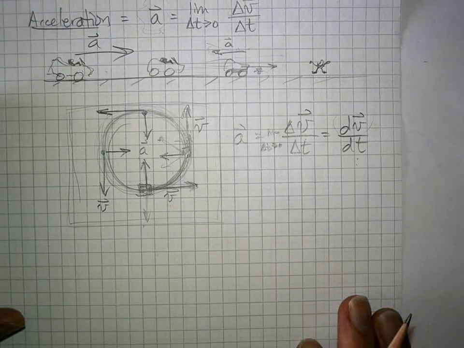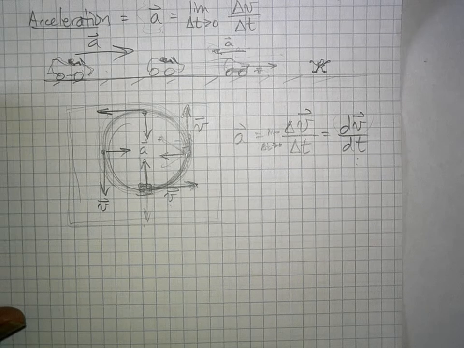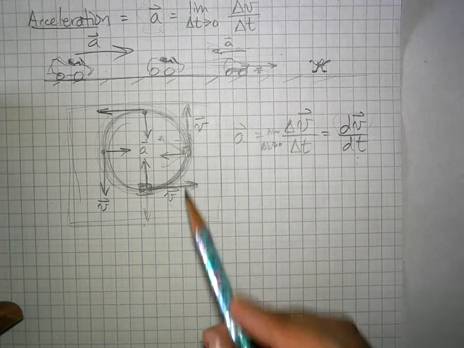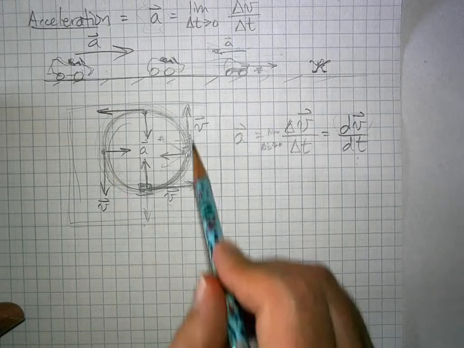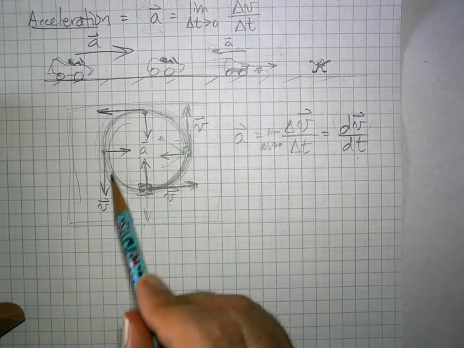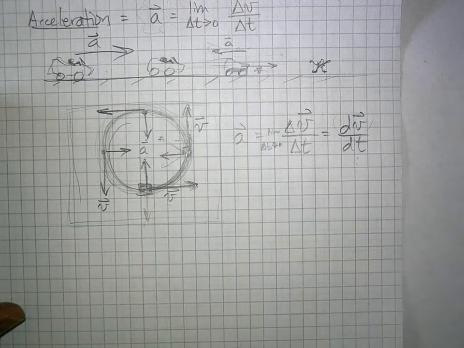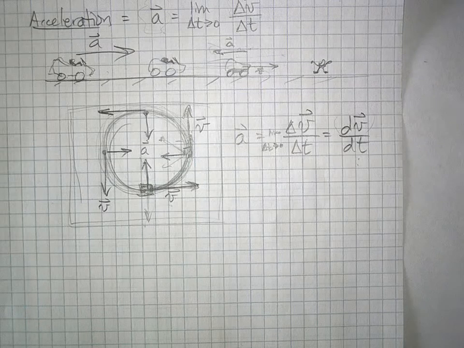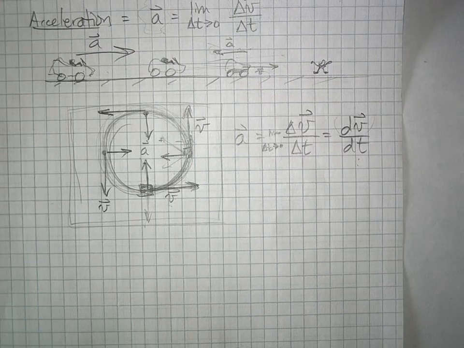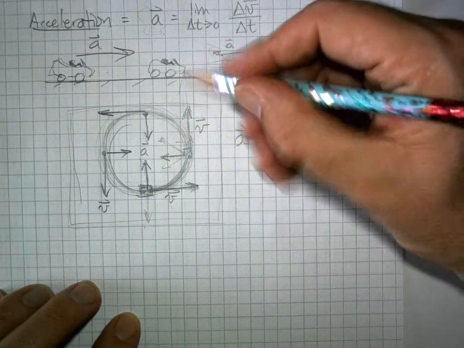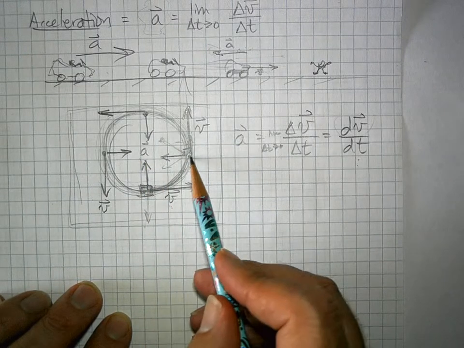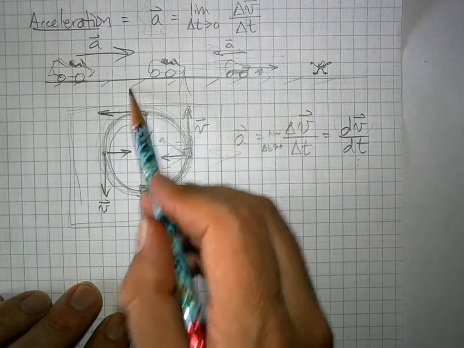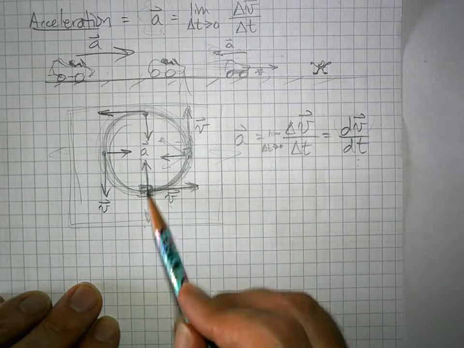Okay, so here's what you get. You get uniform circular motion if you don't change your speed, but you do change your direction at a constant rate, and you'll go in a circle like that. Now, doesn't it make sense that the faster you go, the more you feel this outward kind of acceleration that really isn't there? It's really an inward acceleration.